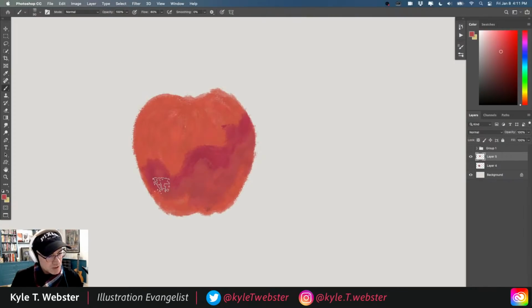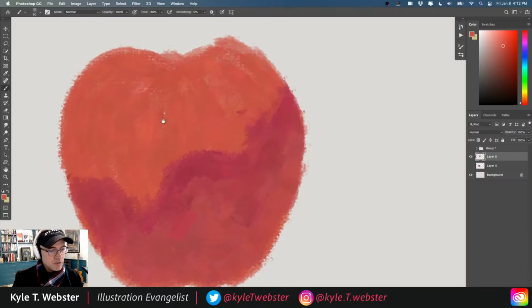Because of all that variation I'm getting in the color, hue, saturation, and value, thanks to color dynamics, it's already looking kind of interesting there, right? Every now and then I just kind of stab at the canvas. Maybe you can even hear that through the microphone where I'm getting a little bit more aggressive with it.